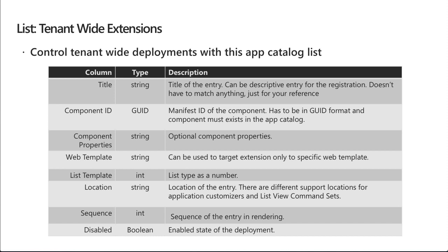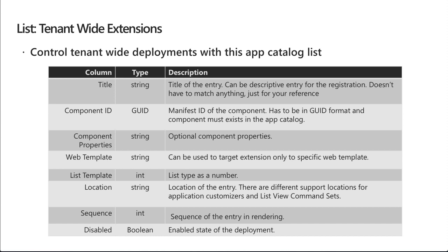The component ID is the unique ID of the component from the project itself, and you'll find that in the manifest file for your project. The title property is going to be used as just a friendly name where you can define what this thing is. Say, for example, you created an application customizer that added Azure Application Insights to every single page throughout your SharePoint tenant. This is going to allow you to give it a name, like saying this is the Contoso App Insights, when that may not be the actual name of it.